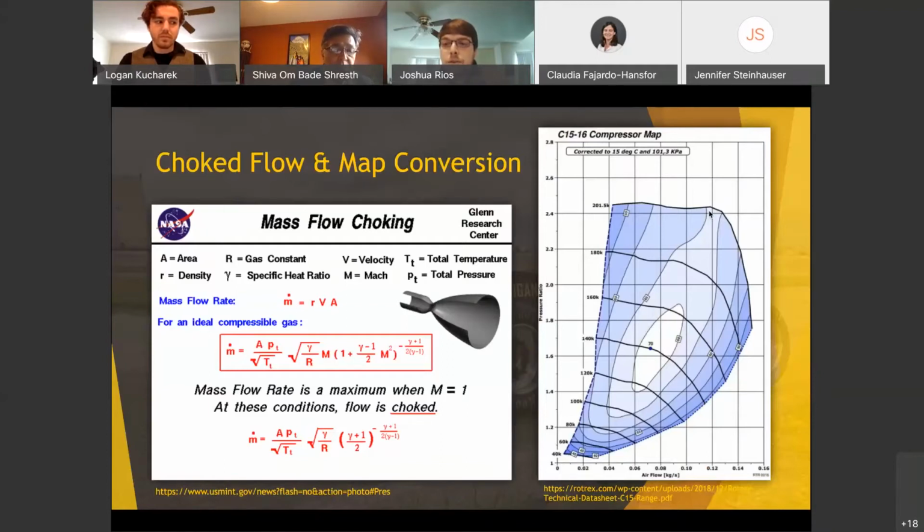To determine the mass flow rate at which this phenomenon occurs, the following information from NASA is used. Specifically, we're using the second equation, used when flow is considered choked. Using temperature and pressure data sourced online, the average air density of the testing facility at WMU and the competition sites at Michigan International Speedway and Auto Club Speedway were found.